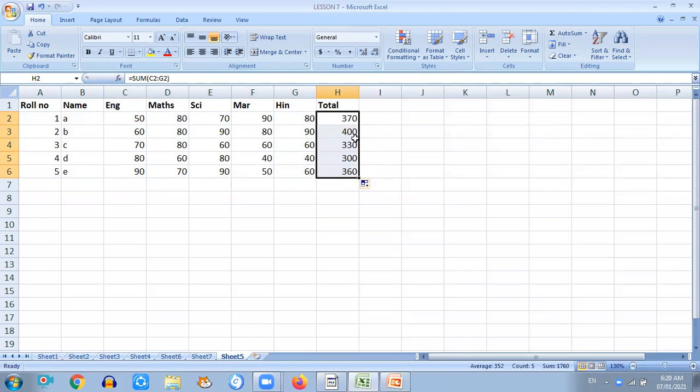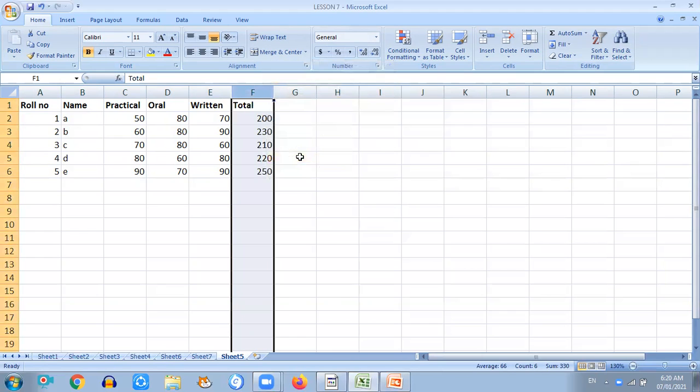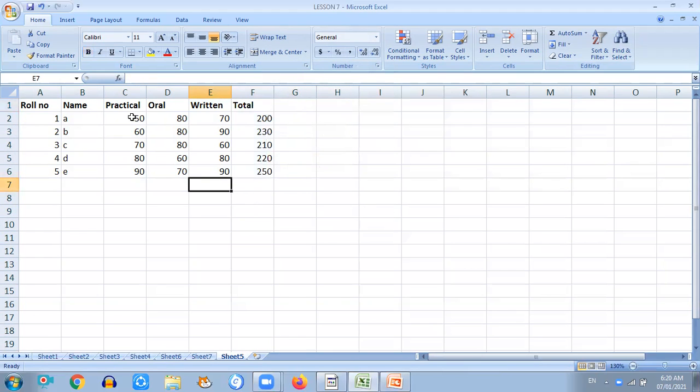Okay. So instead of this, we will take another example: roll number, and we'll do computers with practical marks, oral marks, and written marks. So here we are going to do the total of these. Let me delete this. Here we are going to enter practical, which is out of 60.